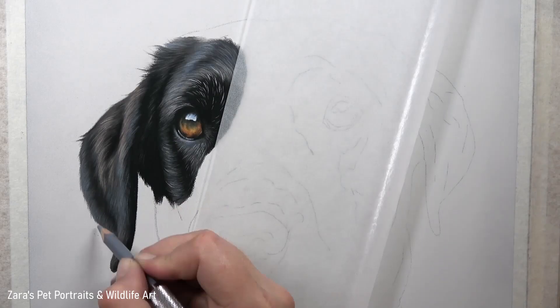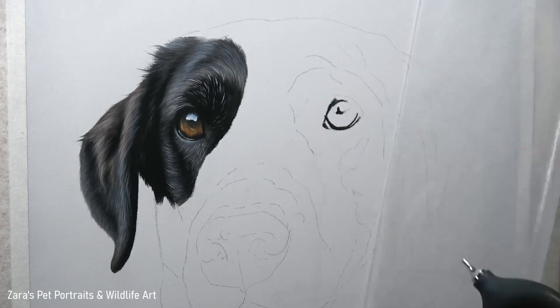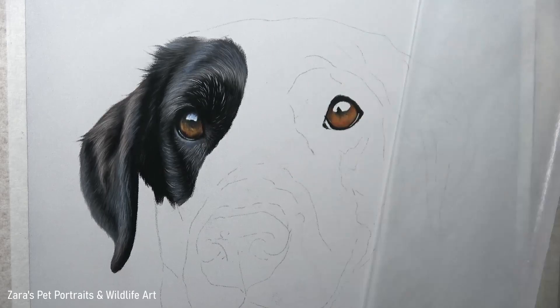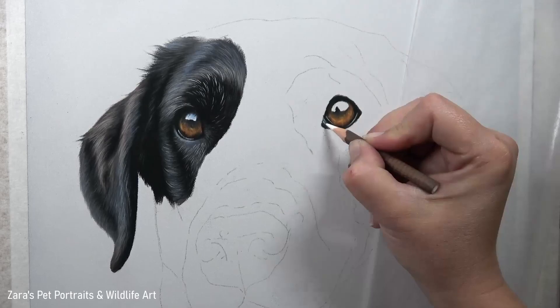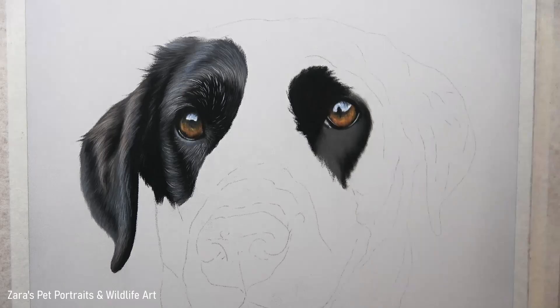The problem with not having a dark enough base layer is you'll end up with a dog that looks more grey than black, so we really want to make sure that the very first layer is dark enough. You could start layering your details and feel confident with the lighter pencils you're using, but they're not showing up as you'd like — this goes back to the base layer stage. Once you darken up that layer, your details with the lighter pencils will be more visible.